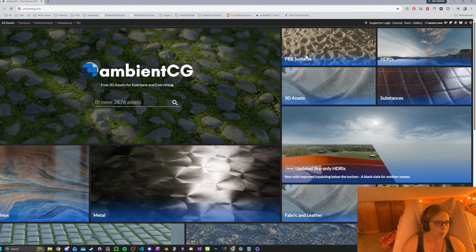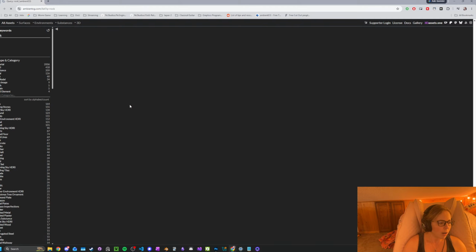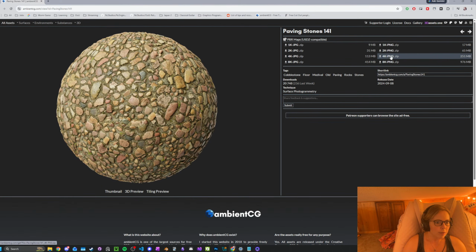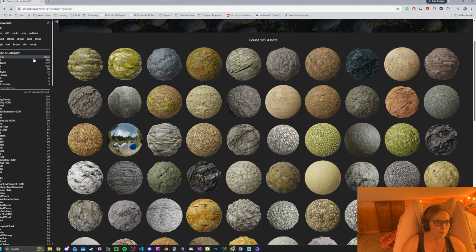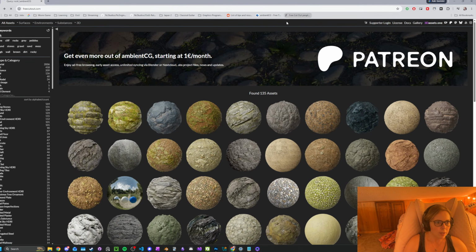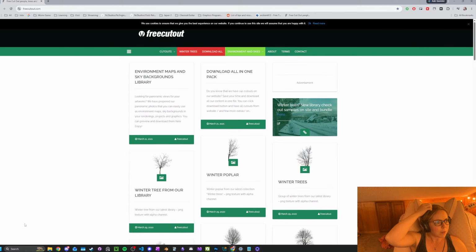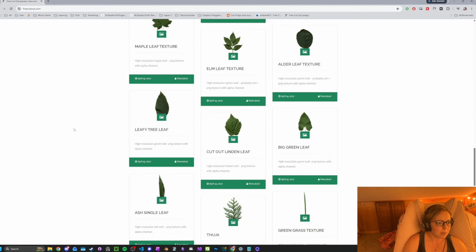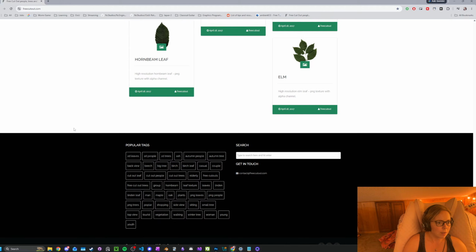And you can come in here if you want to find a displacement map. You can just look for, type in rock, pick whichever one you want, and then go download the texture set and grab the displacement map. They're all totally free. And the other cool resource I got, if you need alphas, there's a website called freecutout.com, which just has, true to word, a bunch of different cutouts. Just alpha PNGs.